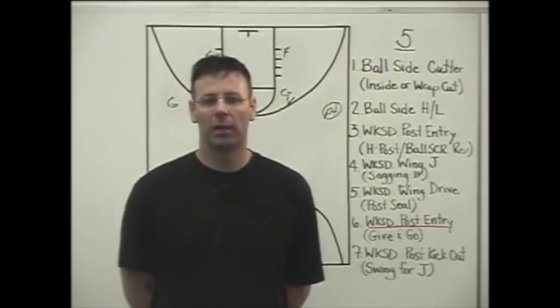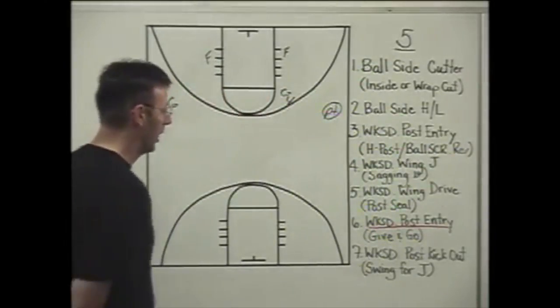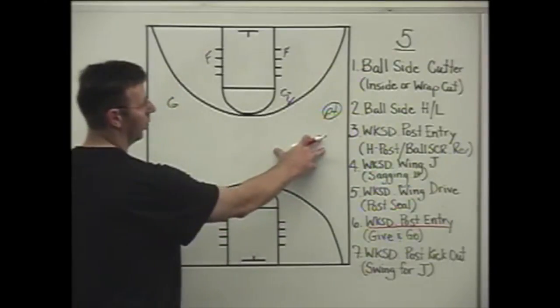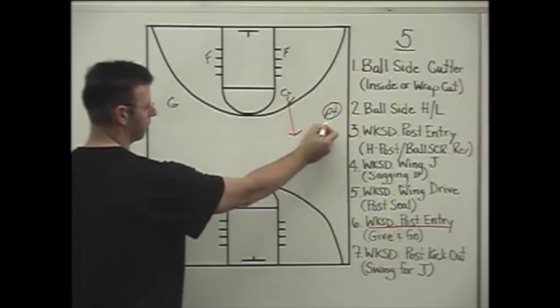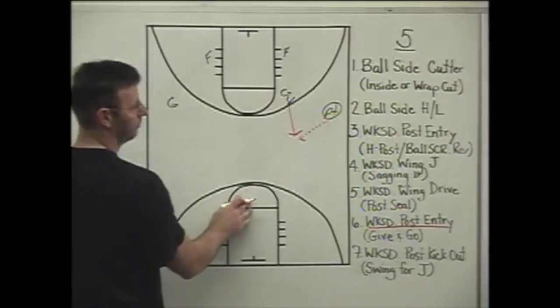More weak side action now out of play number 5 with the post entry and the give and go cut. We're taking care of our ball side action. This time we're going to go ahead and step out and fire for ball reversal. Pass to the outside shoulder.